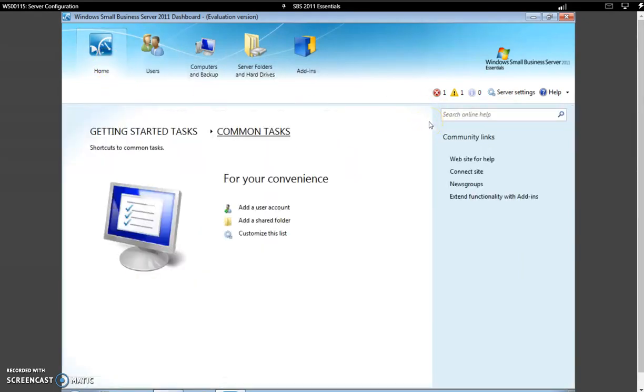Okay, so that's it, guys. It's very simple to use and easy to manage, and you can use it for your small business rather than installing and dealing with server requirements, dealing with storage issues, and so on. You can install this dashboard and have a nice experience with Windows Small Business Server to manage your own enterprise easily and seamlessly. I hope this tutorial is helpful, and see you.